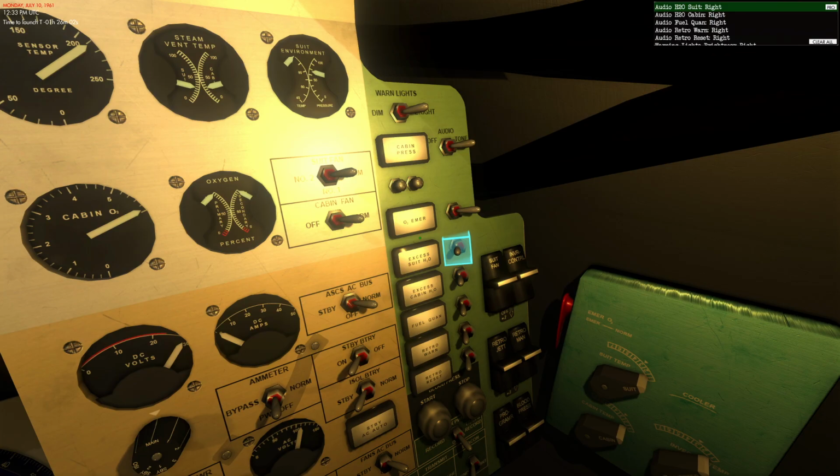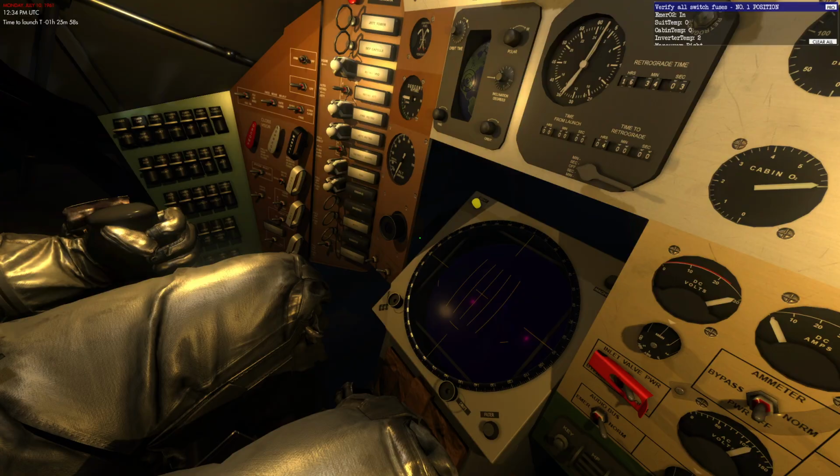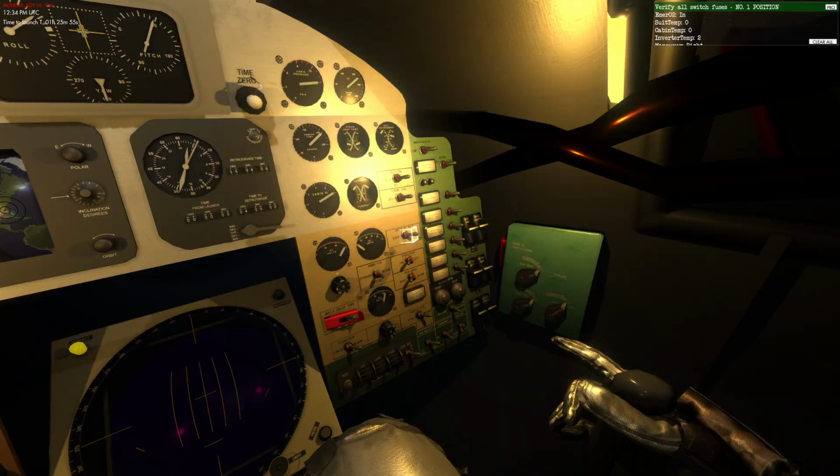We're actually going to go set all these up. Now, these switches actually turn on these alarms, so it's a switch for a switch kind of a thing. So we're just going to confirm all switches look good. Delightful.